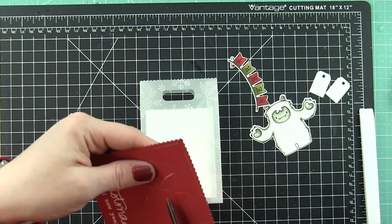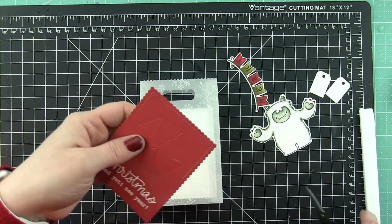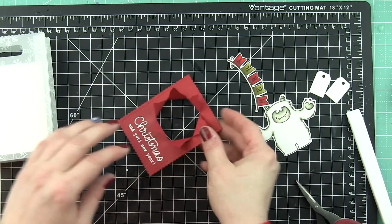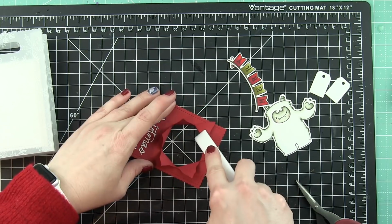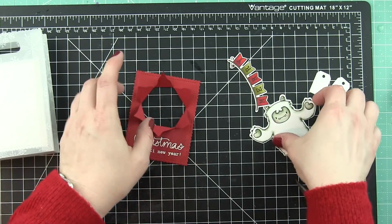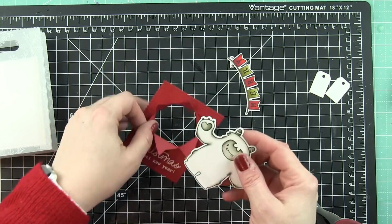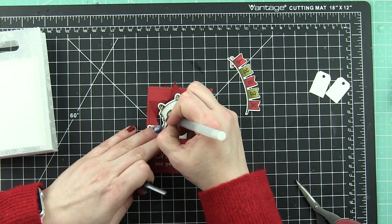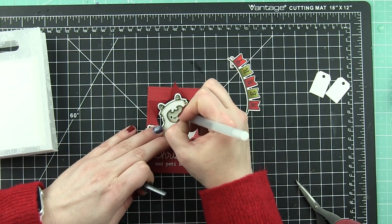Snip the center of the peekaboo die and then simply poke your little fingers through. And I like to take a Teflon bone folder, just kind of help keep those open. But the interactive element is what makes this so fun. Then we're going to stick Yeti inside here. It's part of the reason I did not color him all the way down to his feet. Those are going to be hidden.